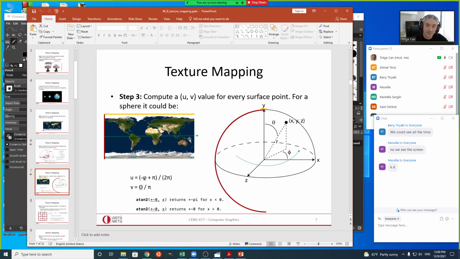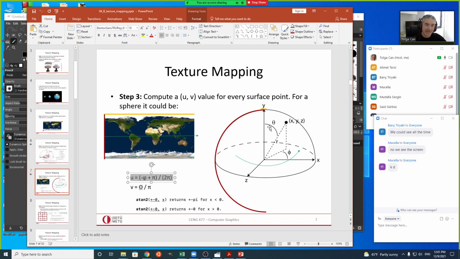If we have this texture coordinate space, going left to right on this image tells you how you rotate around the equator. These 360 degrees, indicated by the phi angle, can be turned into your U coordinates. Phi is between 0 and 2 pi, or actually between minus pi and pi; the boundaries of these angles may differ depending on how you write the equation. Here, phi may be minus pi to pi, so we add pi to that and it becomes between 0 and 2 pi. You divide by 2 pi and it becomes between 0 and 1. This is just a linear conversion from 0 to 2 pi to 0 to 1.